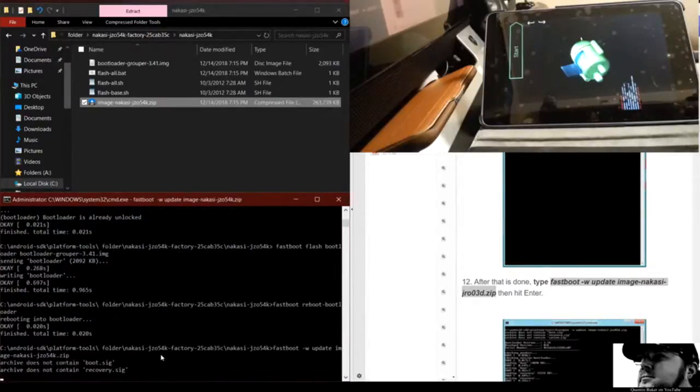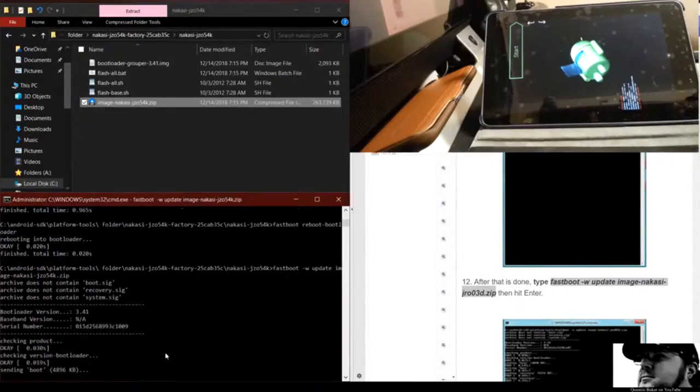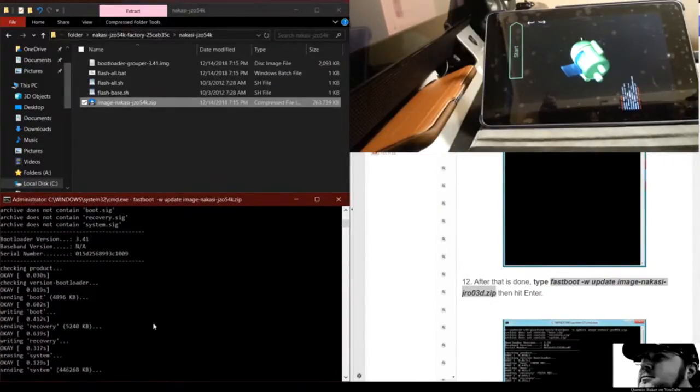Alright, does not contain boot sig, recovery sig. Why is that? Okay, there we go. We got something now. Sweet. Awesome sauce. Let's see here.